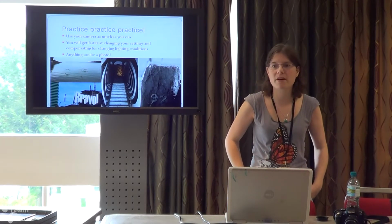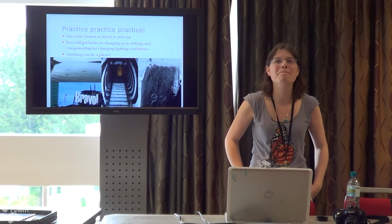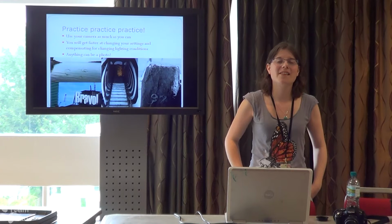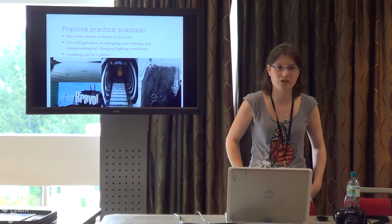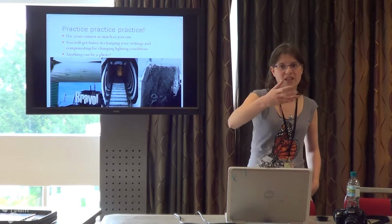Does anyone want to know about histograms? It is actually an option on your camera. You can get it to show the histogram after you take a picture. It's a slightly more advanced thing. Histograms are the way that the camera measures how much light there is in the image. So you've all seen histograms.